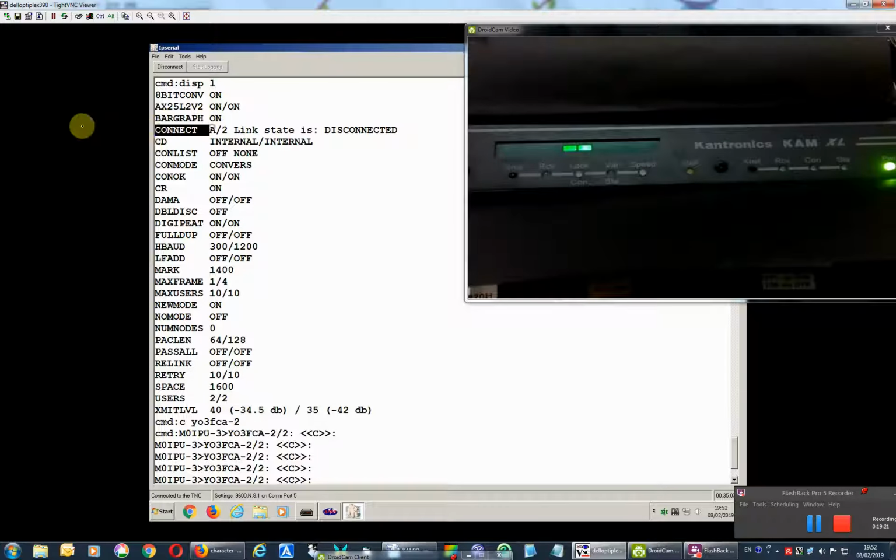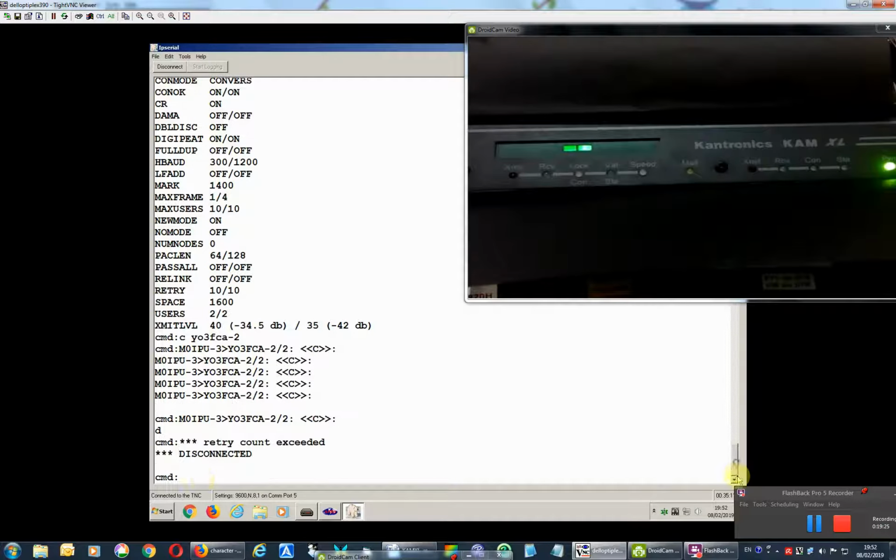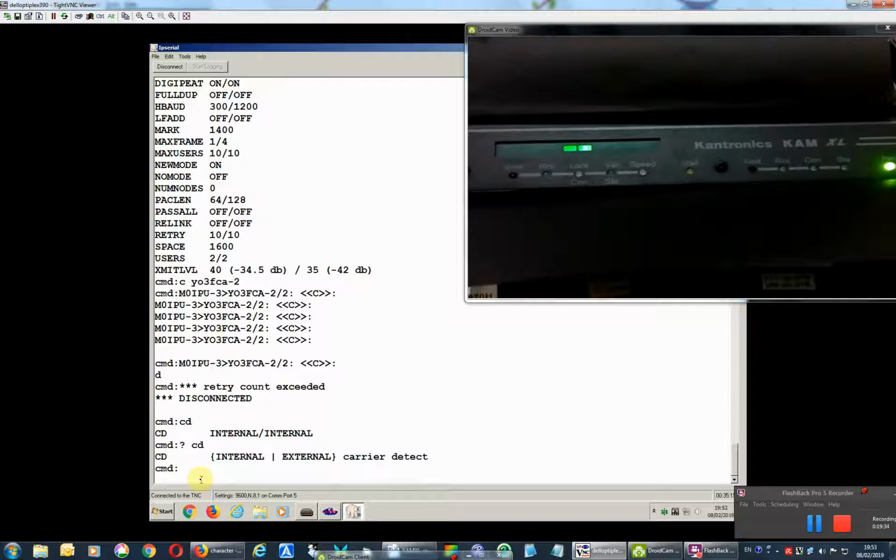The CD is also important. I can't remember what the defaults are. CD internal or external. So this is the carrier detect command. This is how your TNC knows there is an AX.25 transmission there, packets or valid frames.